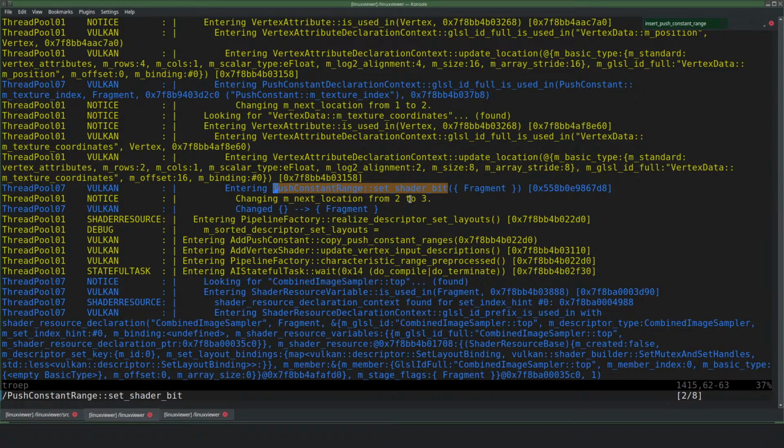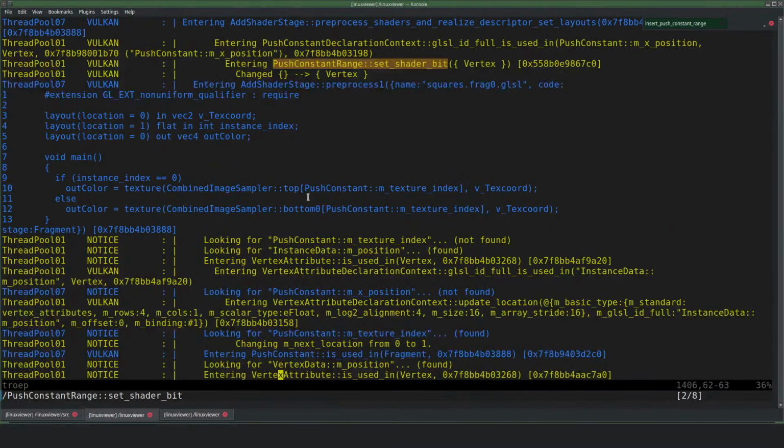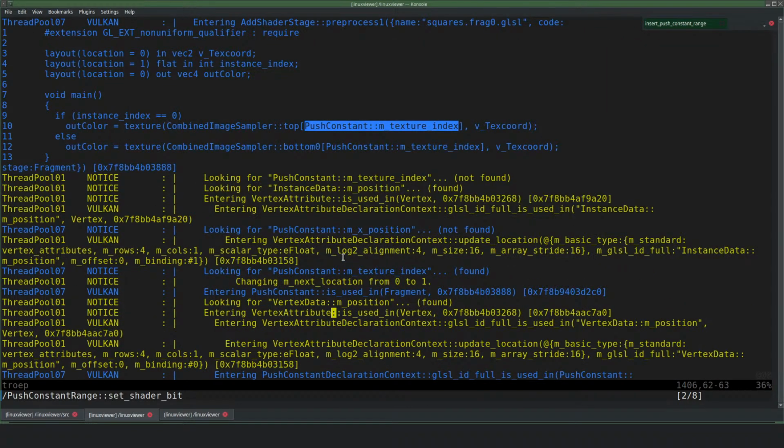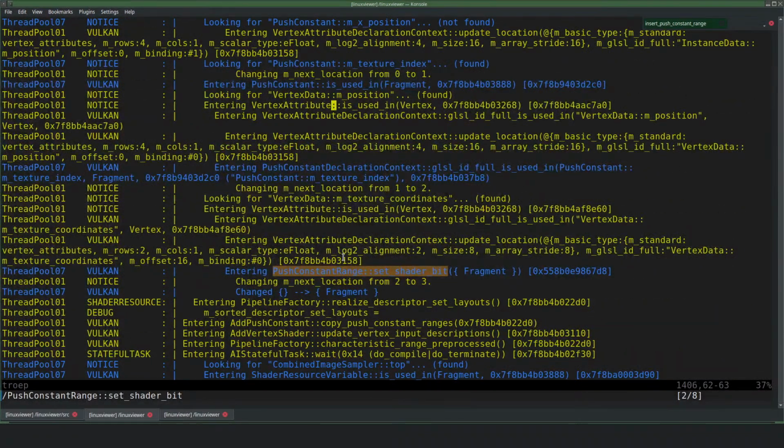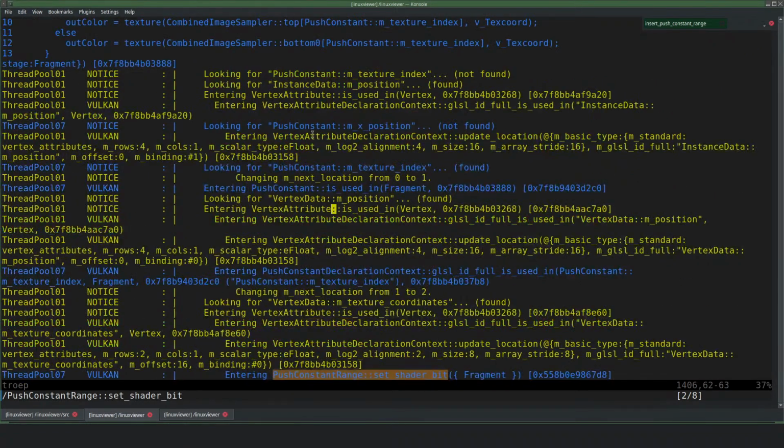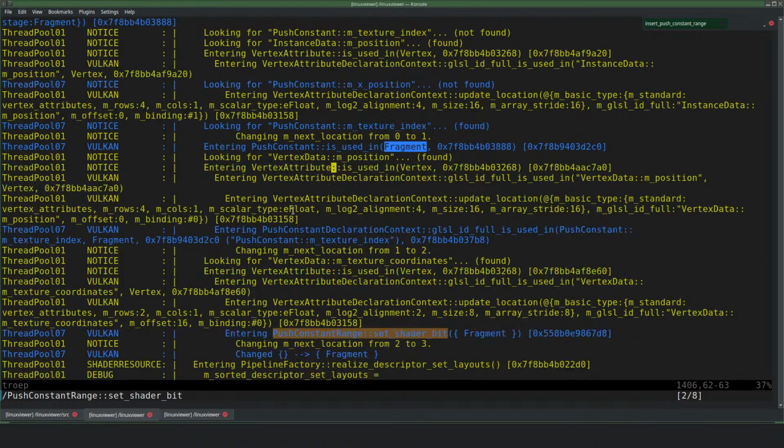And here's another one. And that should be while looking for push constant and texture index. Looking for mx position not found, texture index is found, therefore push constant is used in fragment shader.